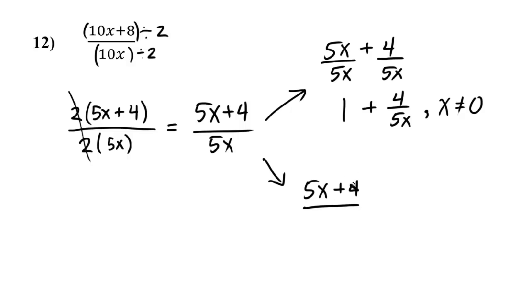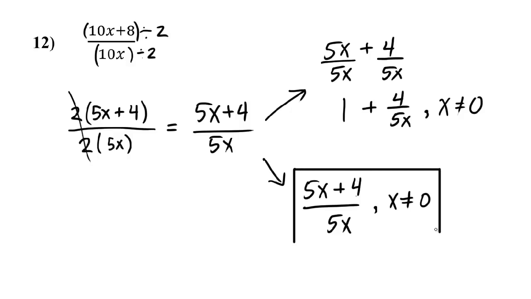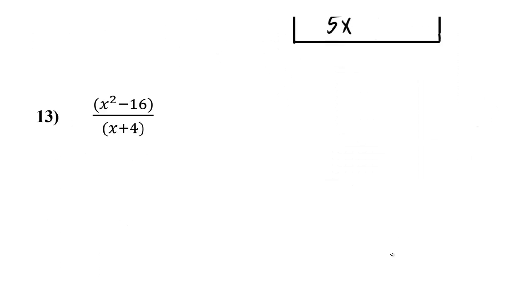That is a 4. Let me erase that. So 5x plus 4 over 5x. Perfectly fine with this. We put our comma, state our restrictions. X can't be 0. Alright, let's see if I can make a nice square box. Perfect. Alright, so this is kind of what I'm looking for. Our simplified answer, our simplified rational function, along with our restrictions, what x cannot be, because you don't want to divide by 0. Alright, let's go to the next one.